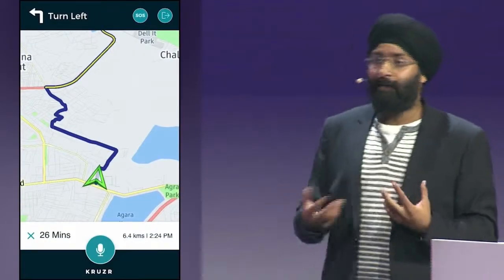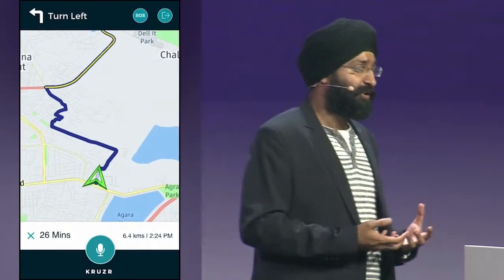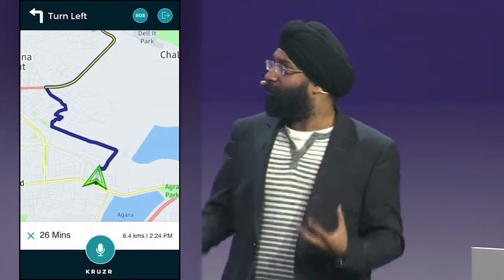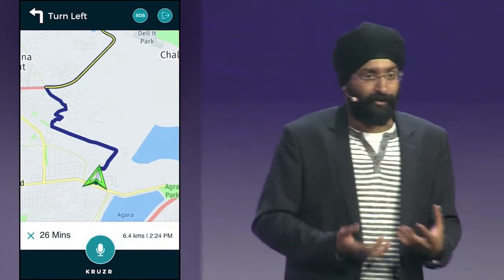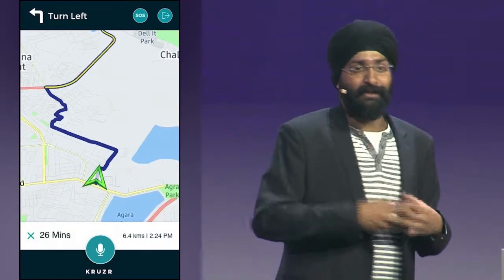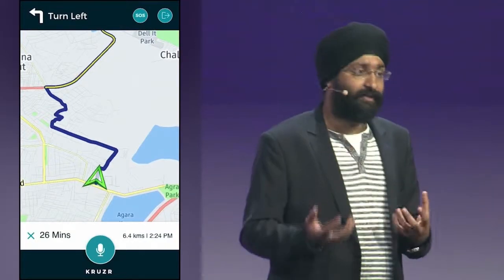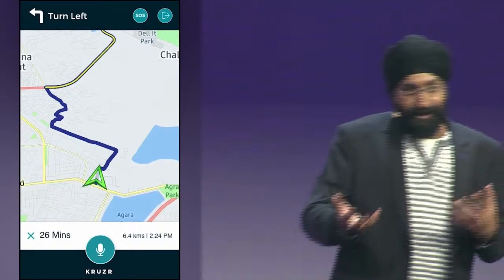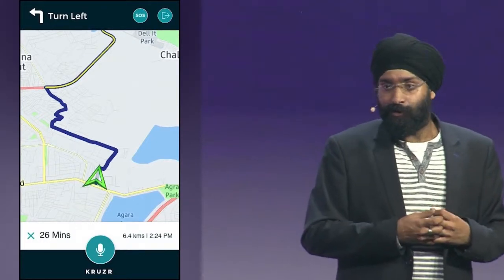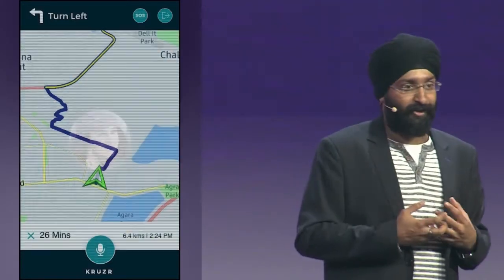What you saw is what happens when a user installs the application into their phone. Kruzr automatically understands your context, realizes that you're driving, automatically kicks in, and then helps you with your navigation, music, and other services that you'll typically require. Let's talk about the distracted driving solution. Kruzr handles your calls and communications and tries to understand the urgency.